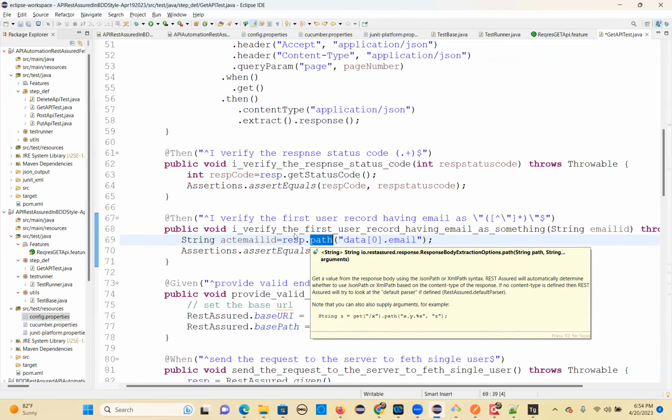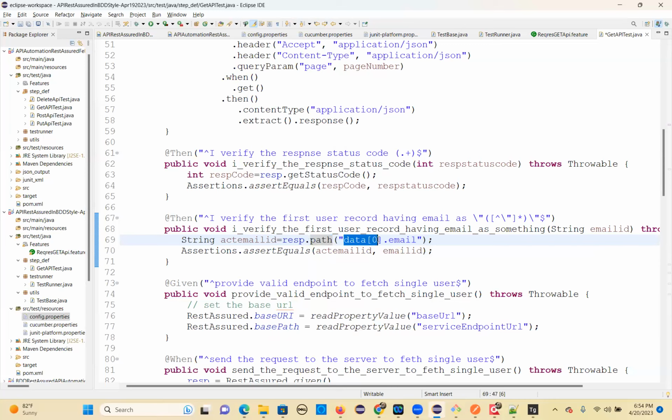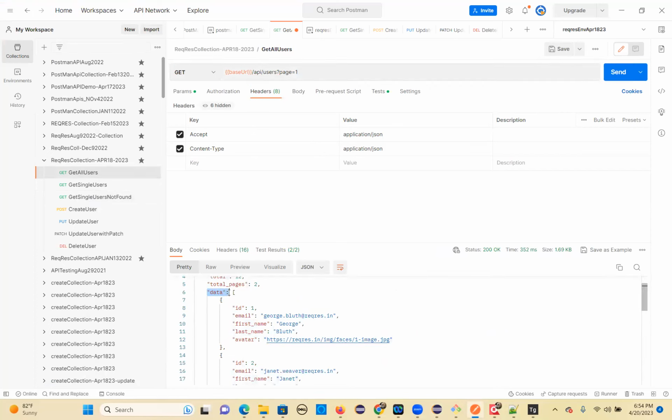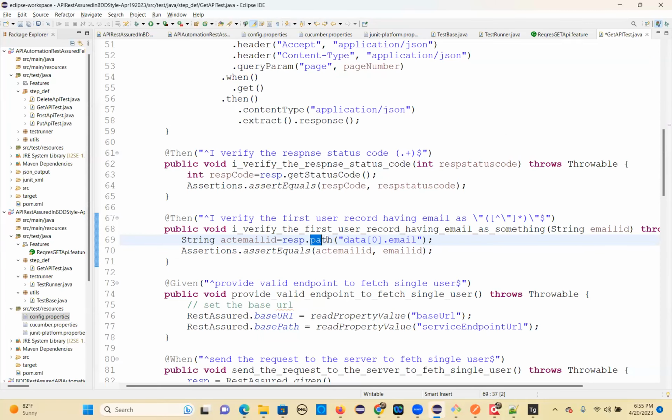Response.path data[0].email. You remember data[0] we executed in get all users, this one only, right? The same path I have given. So that's the path method: inside it you give the complete path of this email.